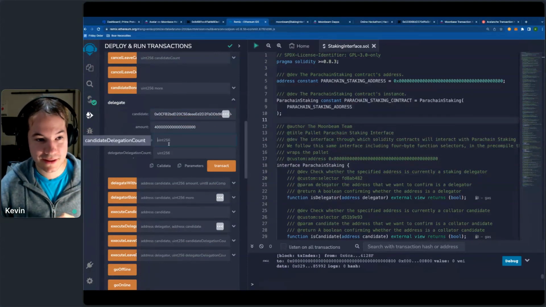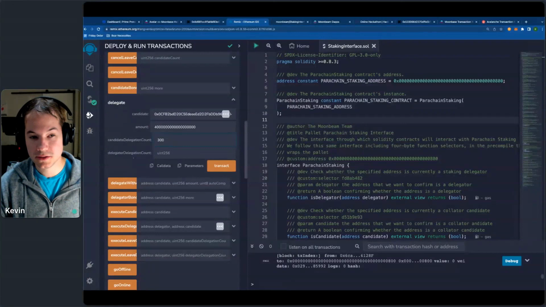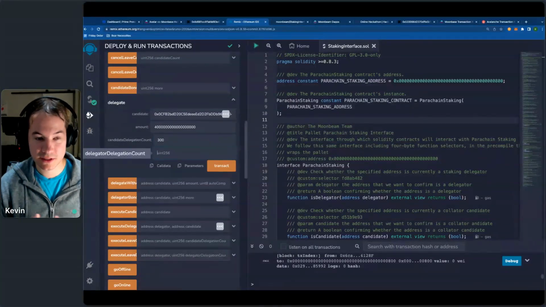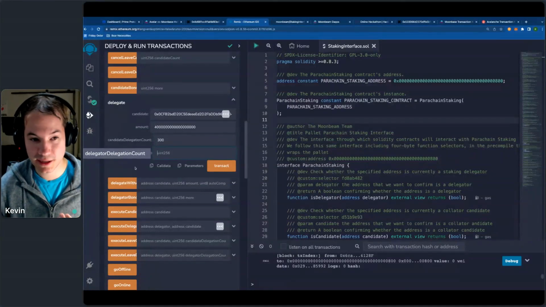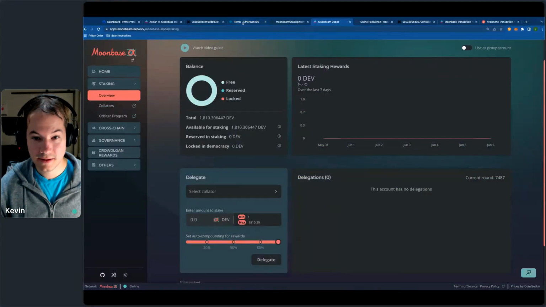As I mentioned here, the candidate delegation count is referring to how many other delegators are delegated to this particular collator. Now, we don't actually care what the specific value is. We just need one that's large enough. And so the maximum is 300. We can just put that. And in terms of delegator, this is how many delegations you already have from your own account. We saw I had none.